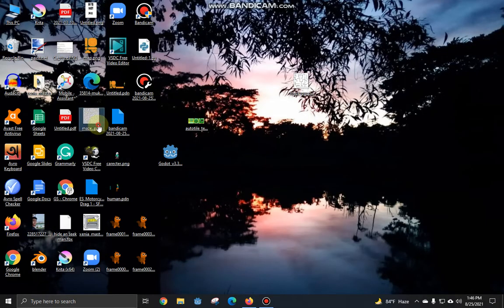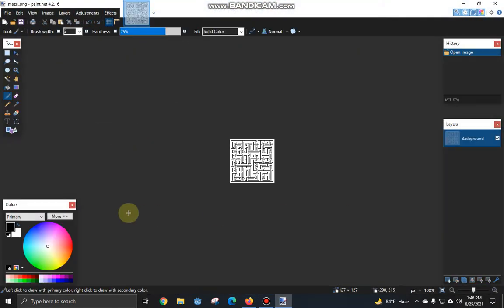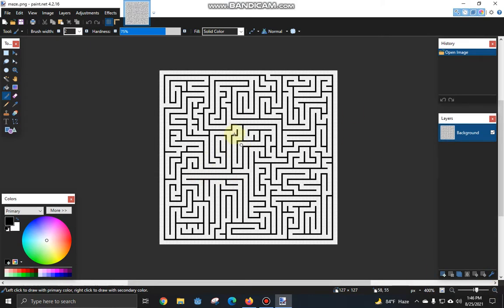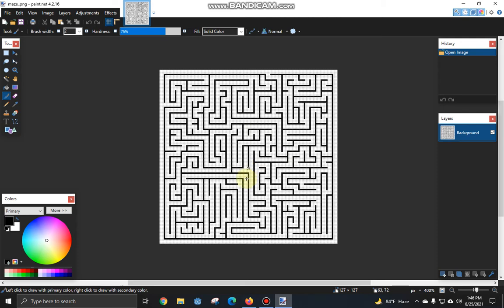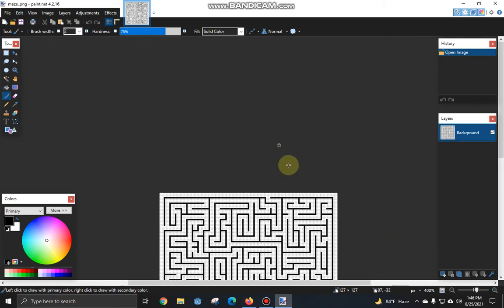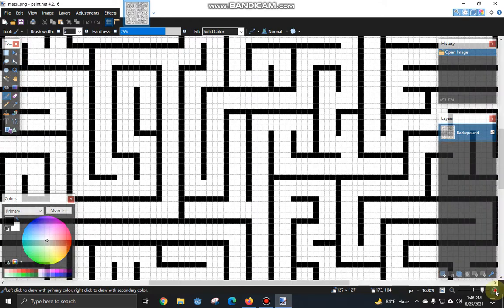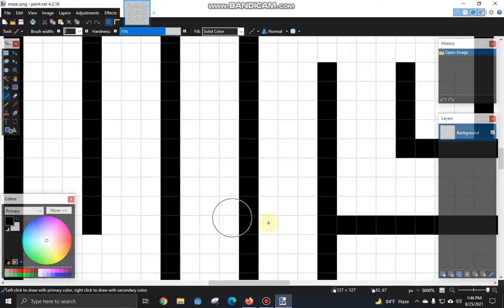So this is the image. The point is that it has to be two color, and you can see that it's white and black. But you can use any other color, and it's not necessary, but the path should be 1 pixel wide.